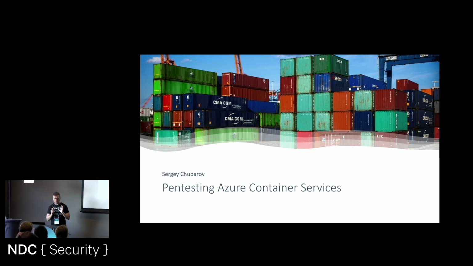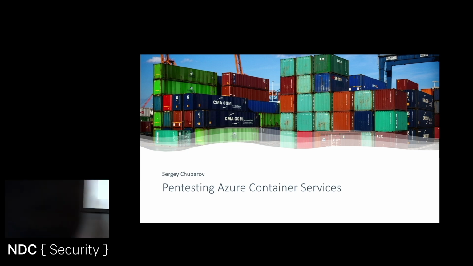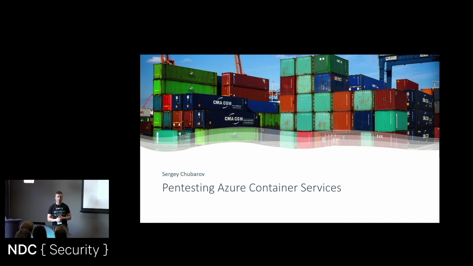My name is Sergey, and I will be the presenter for this session. This session is called Pentesting Azure Container Services, where I'm going to show you how we can find misconfigurations in containers when you run containers in the cloud. To be fair, it could be done in any other cloud. It could be done even on premises, because initially this session was created for an on-premises environment, but it works in Azure, and I will use Azure examples to show you how it can be misconfigured.